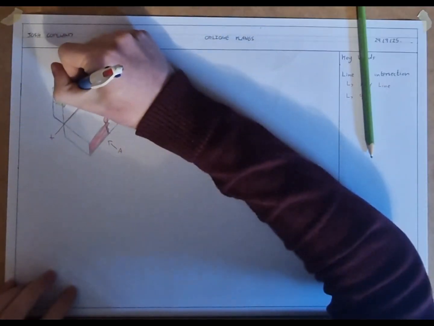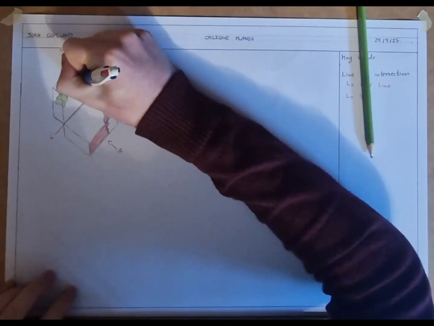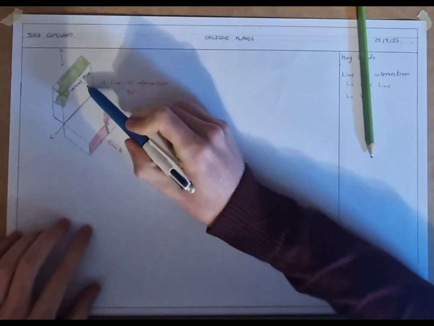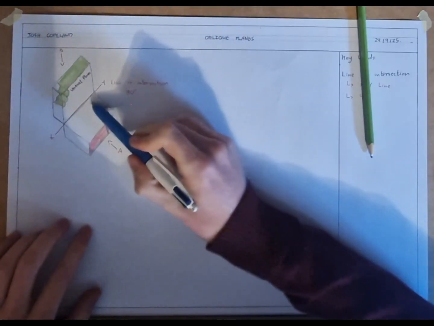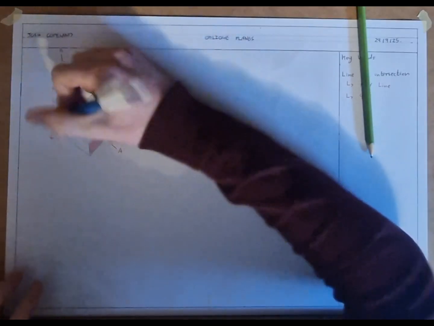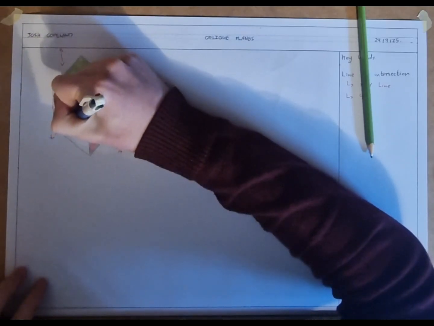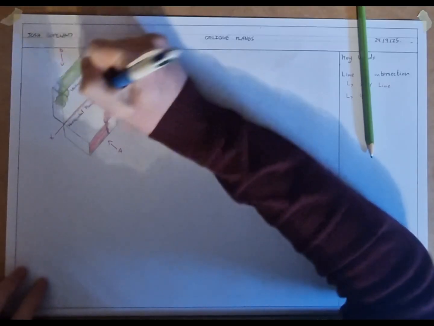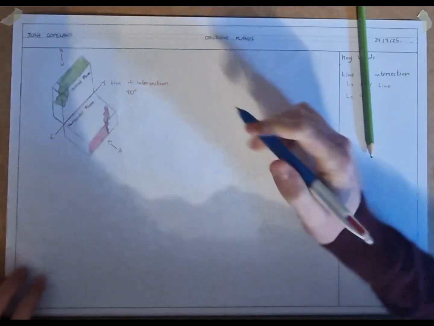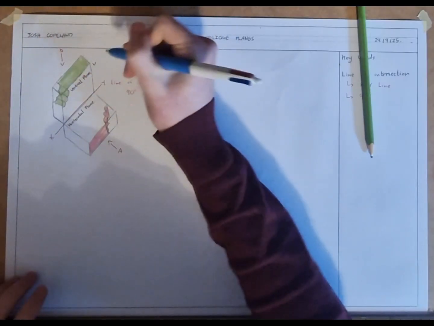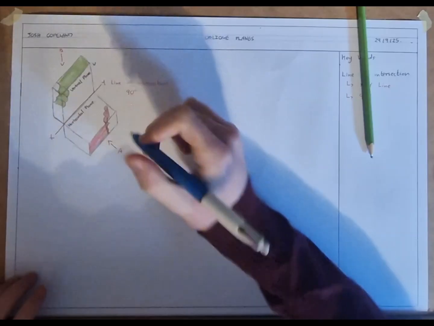So what we're going to do is we're going to label that. So over here, we're going to call this the vertical plane. So we know that this surface area here is our vertical plane. This surface area here, this whole surface area, this is known as our horizontal plane. I'm going to write that down as well. Another way to describe the vertical plane is by calling it V, and the horizontal plane, we're just going to call it H.